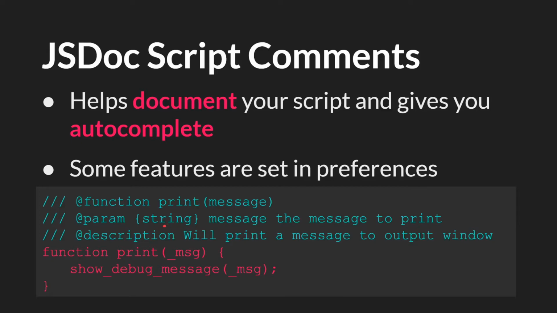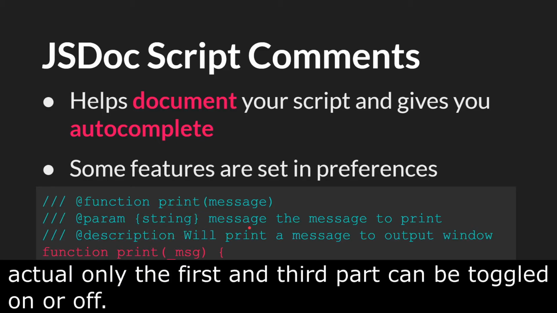It's a little bit hard to see, but there's actually 3 different parts here. You have this first part, which is the type of the argument that will be passed in. This second part, which is the name of the argument or the parameter, and this third part, which is sort of a brief description about what the argument is supposed to do. And it's these spaces right here, this space and this space, that determine which parts are in. So whenever you add a space, that's going to separate these parts. And each of these parts can be toggled on or off in the preferences window. Let's switch back over to GameMaker one more time and see some examples.